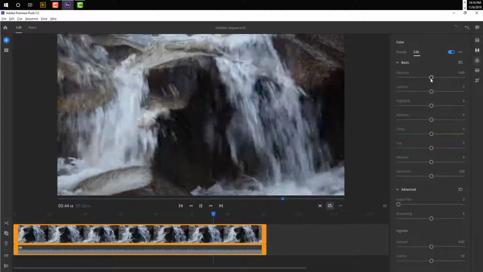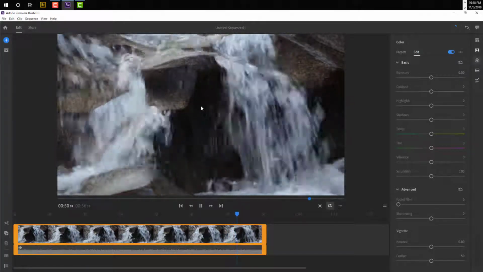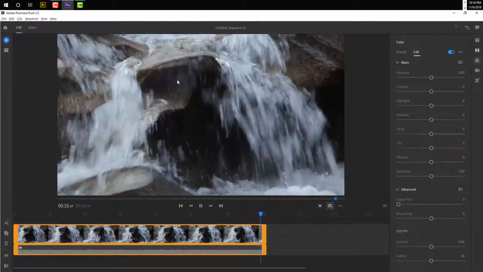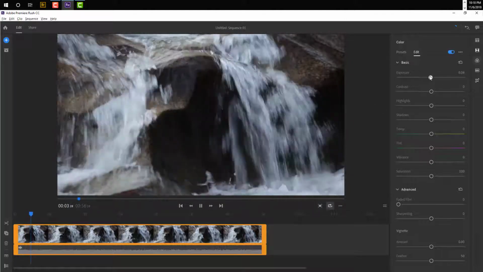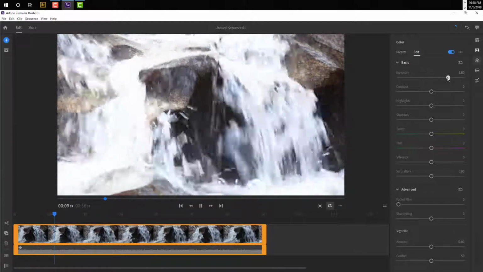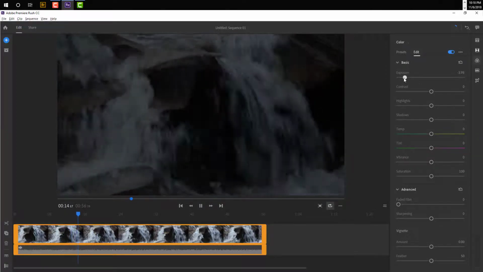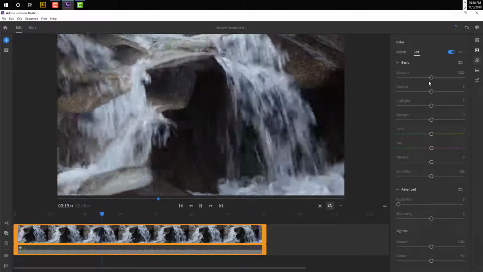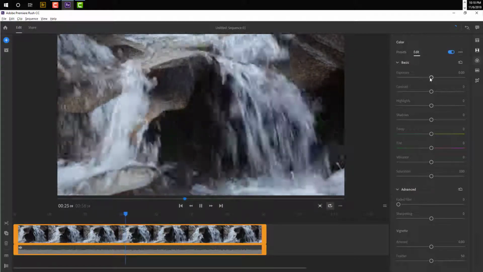Now we're looking at learning to control shadows, midtones, and highlights. Shadows are the darker areas. Midtones is more of this brownish area, the little bright brownish area up here. And your highlights are going to be the whitewash of the falls. So if I bring the exposure higher, I'm increasing the shadows, midtones, and highlights equally. If I bring the slider down, I'm going to darken shadows, midtones, and highlights equally. If I double click, it will reset it back to zero. All right, I don't want to play with exposure just yet.